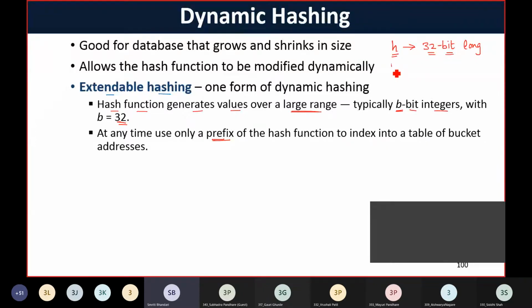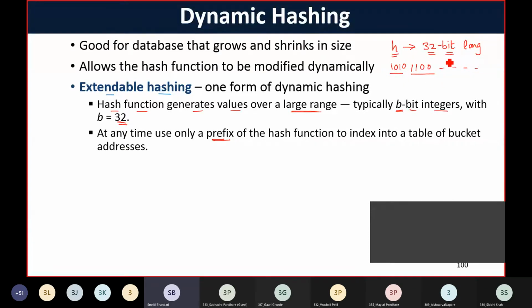Let us assume that the first few bits of this 32-bit number are, say, 1010, 1100 and so on. So these are the first 8 bits of a 32-bit number.